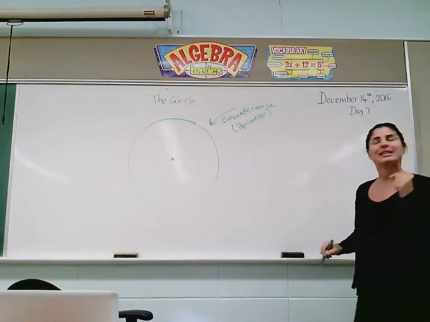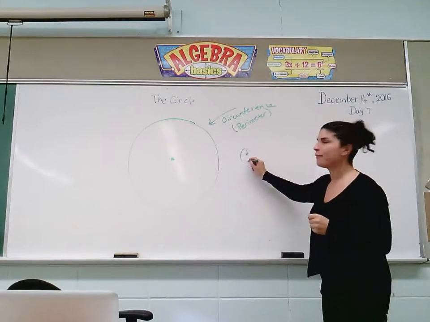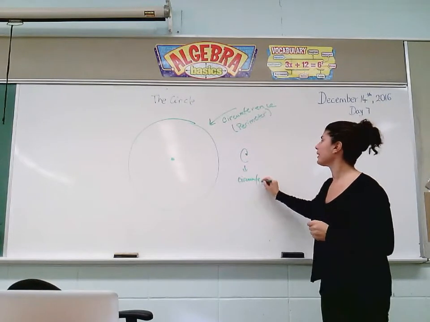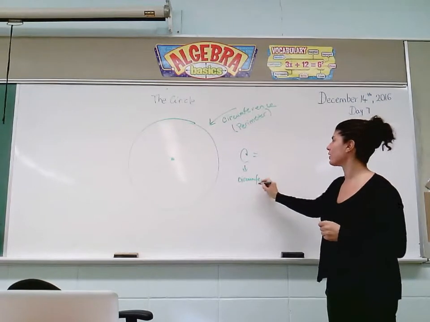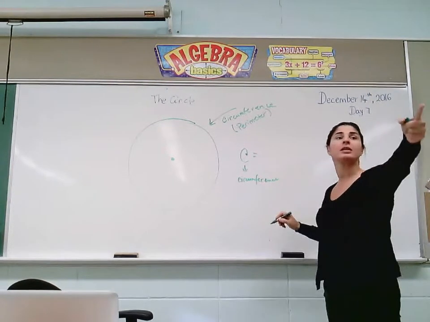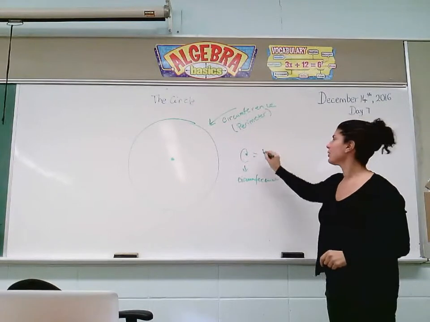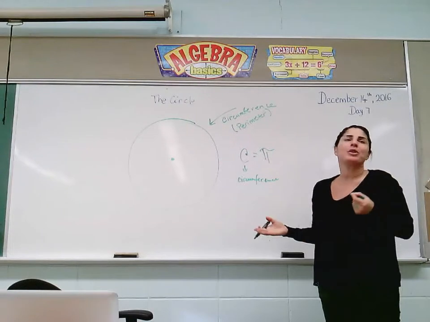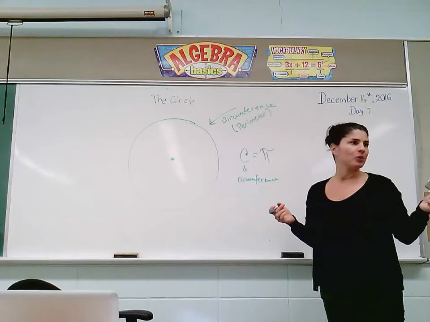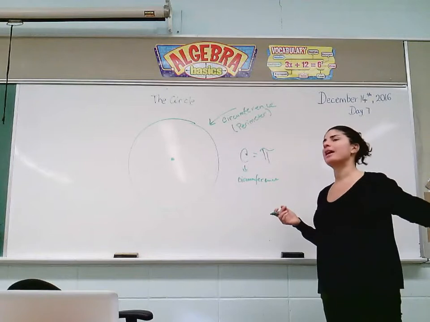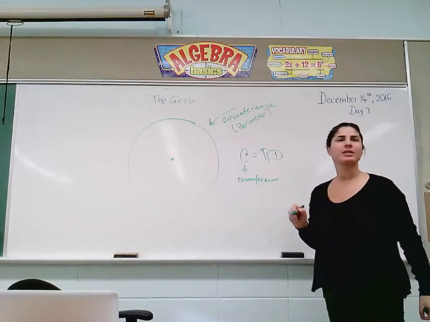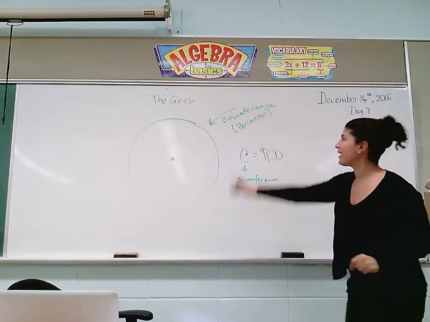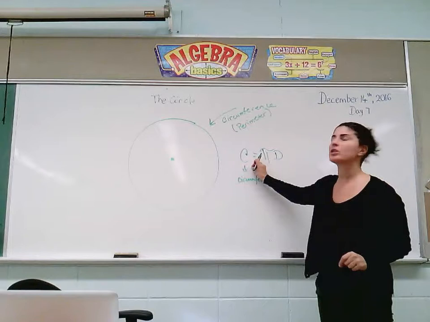Pi. It's not pi, but we're getting there. So circumference, C stands for circumference. Equals, what does the circumference equal? So circumference equals pi times, and now try to guess, is it the diameter or is it the radius? Who says radius? Who says diameter? It is diameter. Good guess. So what is the formula for the circumference? Circumference equals pi.